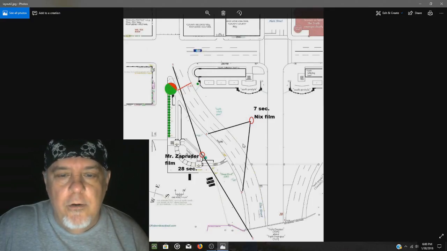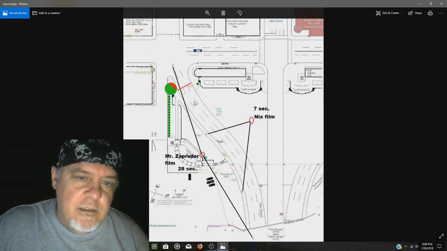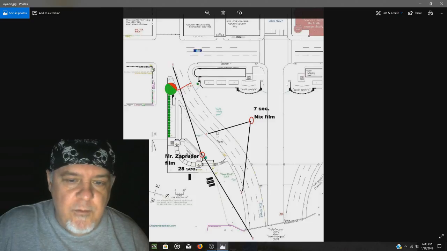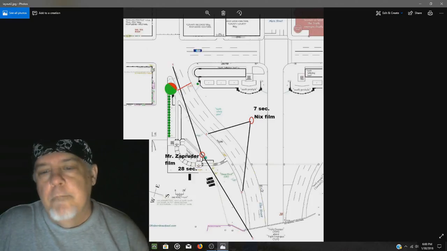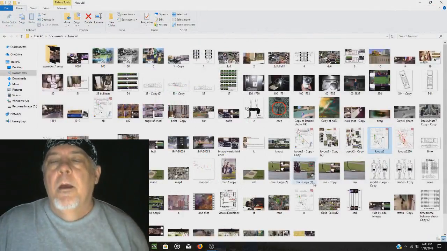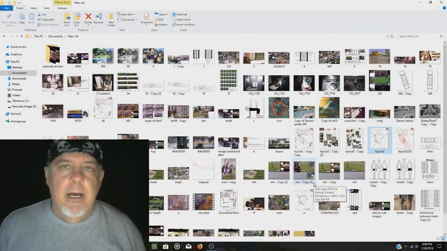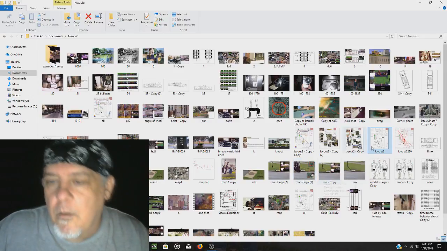Just like with the images, I'll put image number 6 is taken right in this location. Then image number 7 was taken in this location here. So I pinpoint all this stuff. But we have to look at this. We have to keep this in mind when we're doing it. But as I go, I'm going to go back.